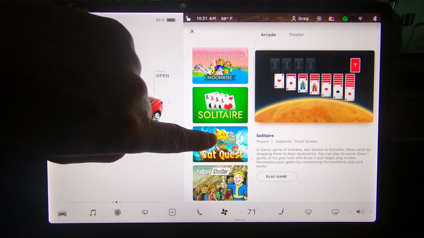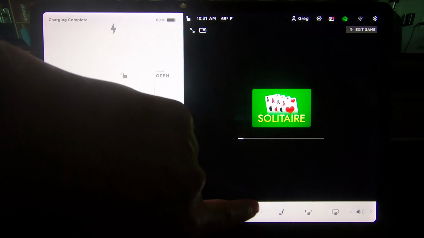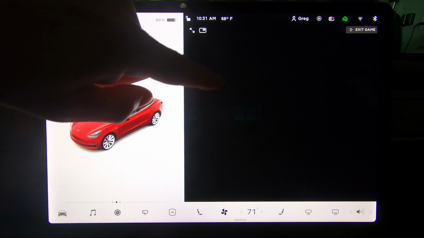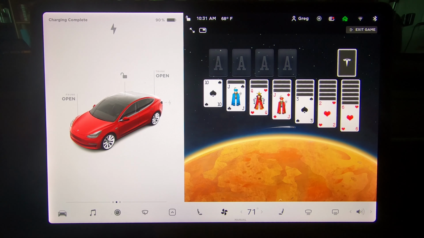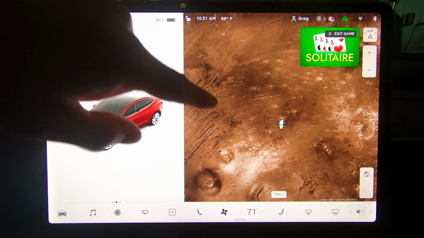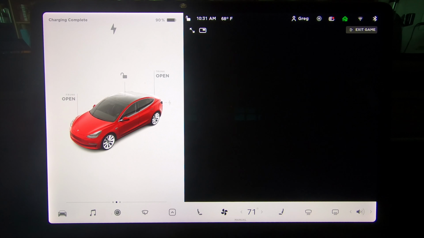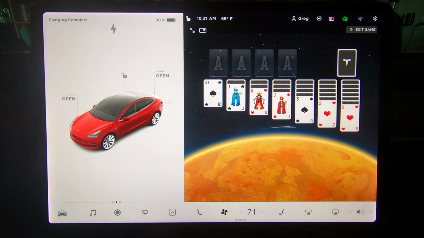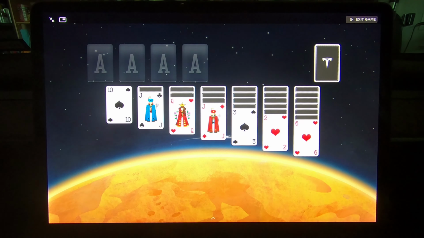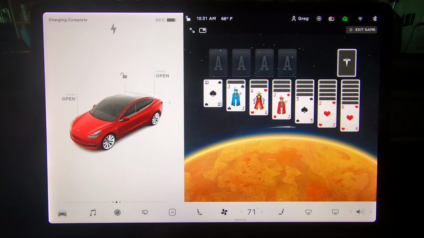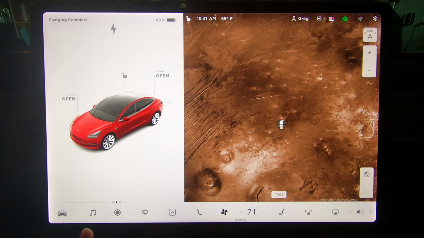Then the cat game, and then of course the solitaire game. Then you can play it. You can have it here in the game here. Let's see, I can click there and then put the game over there and then continue driving or whatever, and then come back to my game if I want to continue it. That's pretty cool. Or do full screen, of course. So that's all great.